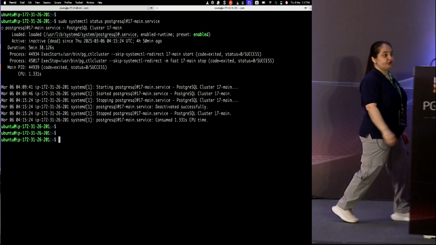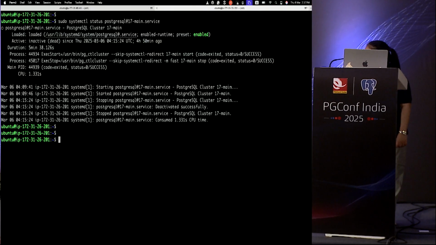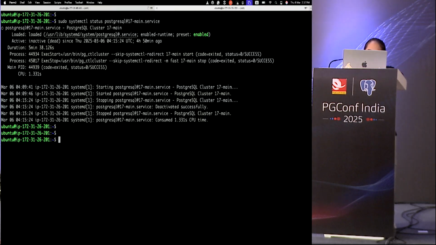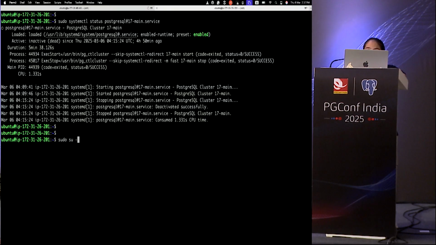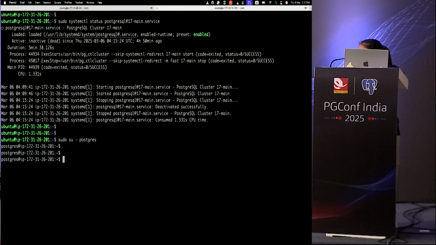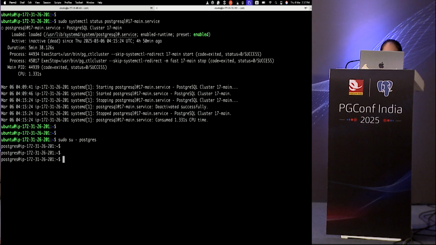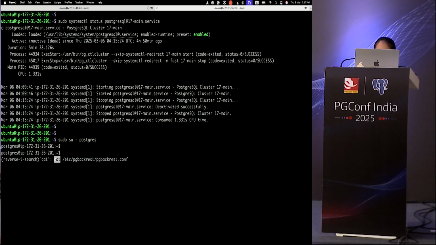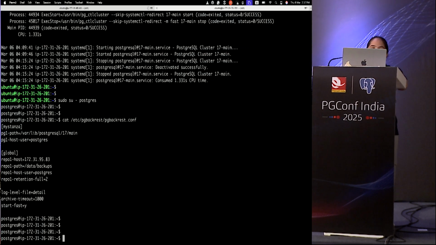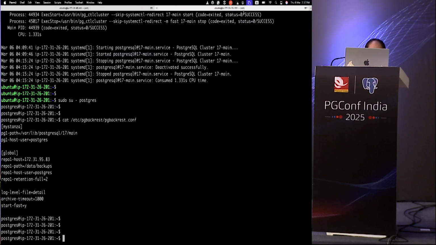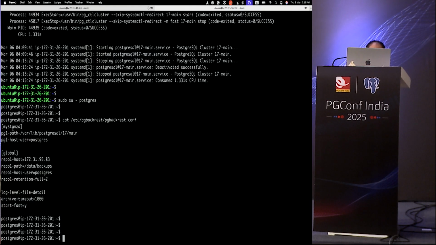I'm going to show you the pgBackRest.conf file over here. Currently Postgres is down. I've kept it down purposely because I'm going to restore it anyway. Let's see the pgBackRest.conf file. It is the same thing, just with some differences. See, the stanza path and stanza related details are the same as the one in my dedicated backup server.